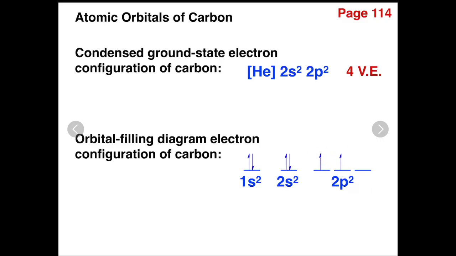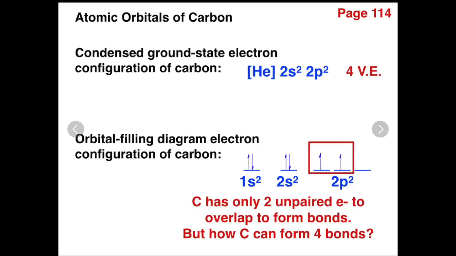So that means that if you're looking at this, carbon can only form 2 bonds, because it contains only 2 available electrons that can fill an extra orbital. So the maximum number of bonds carbon should be able to create is only 2, but that's not true, because carbon can form 4 bonds, not only 2 bonds. According to the Lewis structure that we saw earlier, carbon can form 4 bonds.